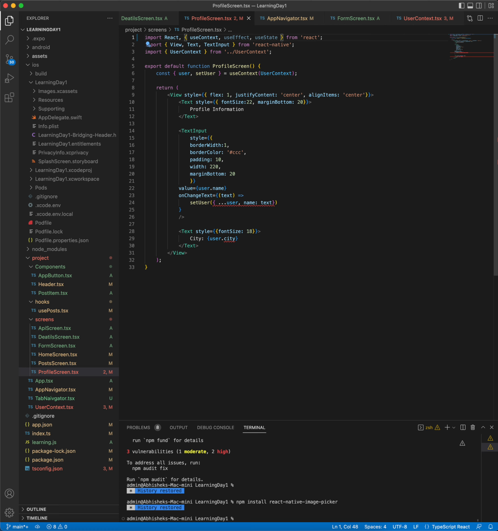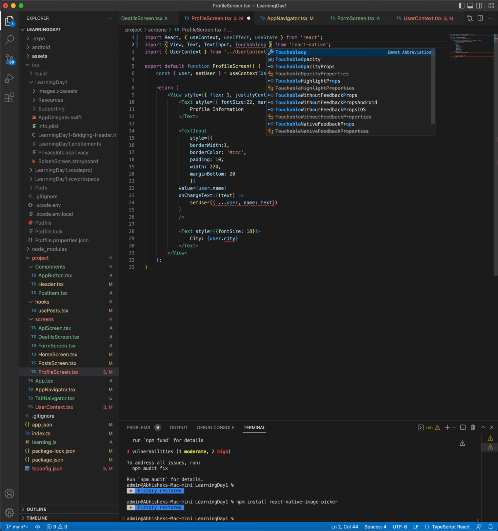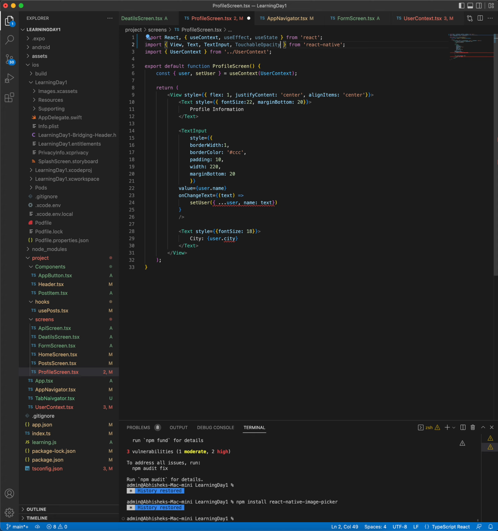Now we'll also need to import UI primitives and image support, like TouchableOpacity, Alert to show any alerts for success or failure, and Image to show the image.